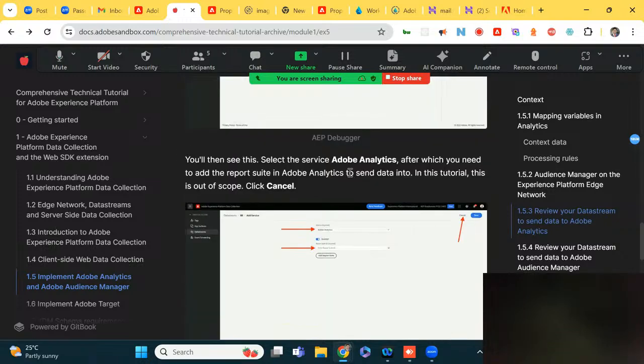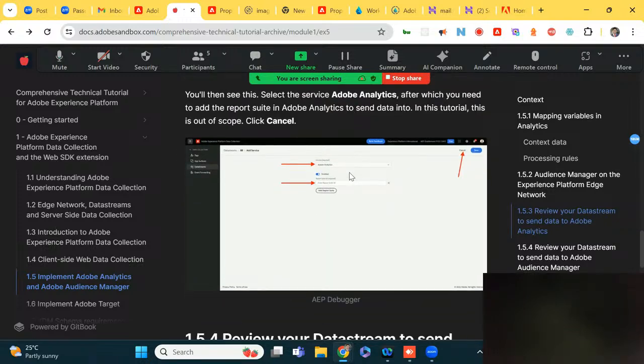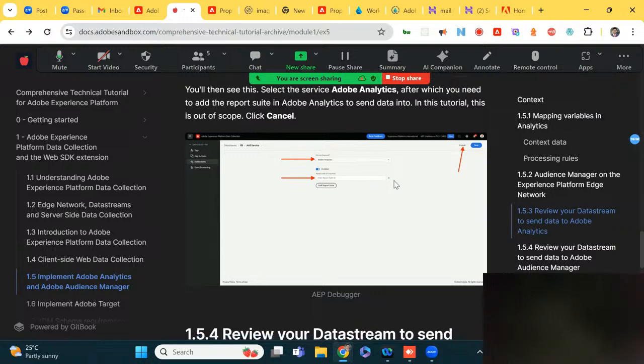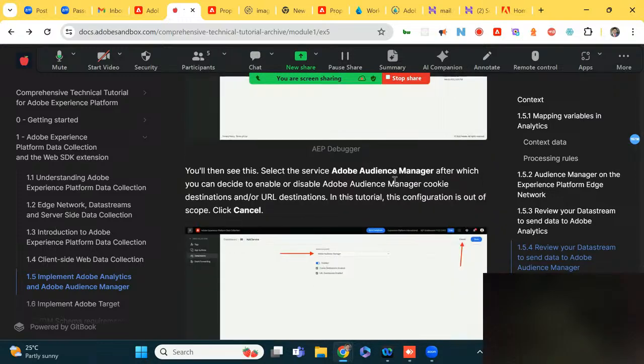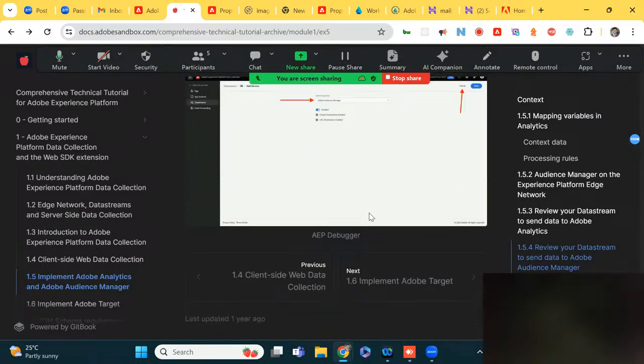Okay, and there will be a key to tie these two, or an ID or something. For analytics and data collection? Yes. Out of the box, add service is there. That is already configuring it behind the scenes. Okay. And for Audience Manager also, he is explaining. You can go to the data stream and select, I'll show you.